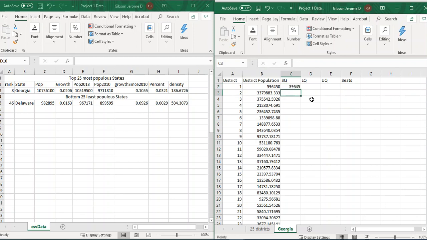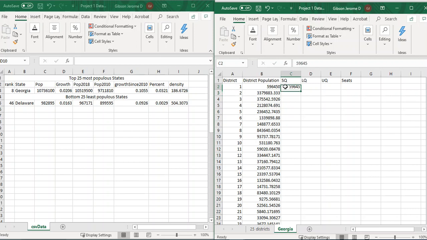All right, now I just typed that here, but let me tell you what we're going to do with the 59,645. We're going to make up a small little equation so we can easily find out what the standard quota is. Now remember, this column here is B. This value is actually B2.